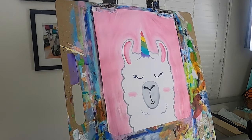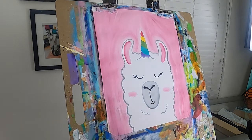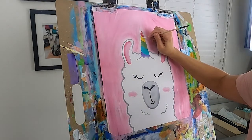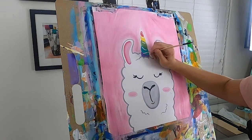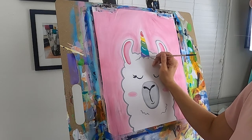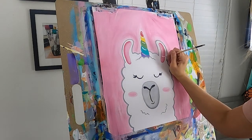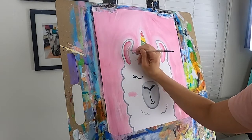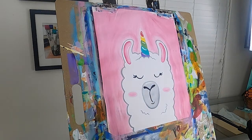We're just about done! Add your little highlights. Come up to your horn and add highlights — I put one on the top and then one just underneath each little curve, a smile-shape highlight along each section. Come along here and do one more right along the top of the purple. This is where you can cover any purple showing in the hair — just add white and it's gone. Inside the ears, put a white streak on each side, curving with the ear, and one on top of the nose.